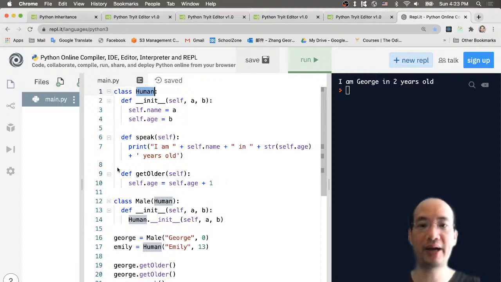You should create an object for the male, so that's why we define the constructor by calling its parent's constructor.